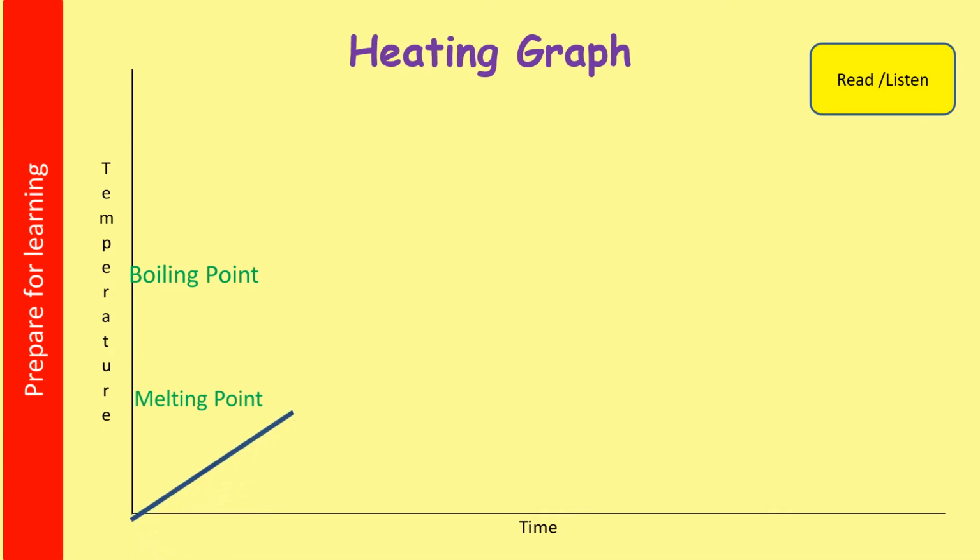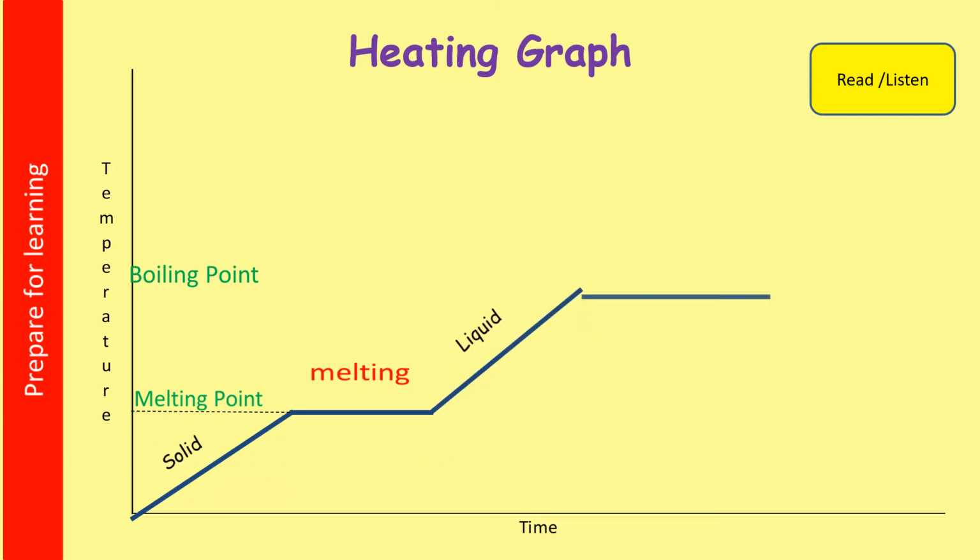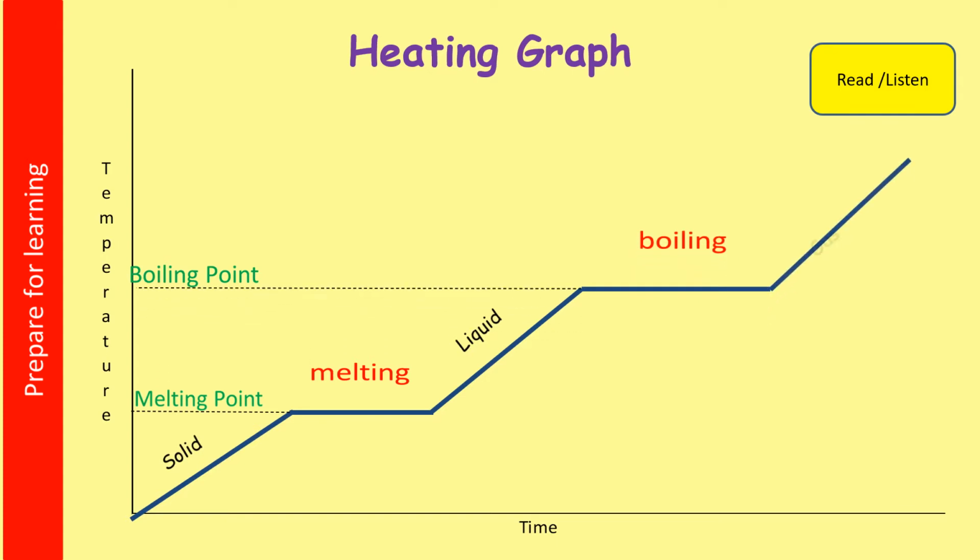This type of graph should be familiar to you by now. It shows you what happens when we heat a substance, including the changes of state. Now we know there's an energy change, an energy transfer, when we have changes of state. So here, when the substance is melting, and here when the substance is boiling. And we can use the idea of specific latent heat to calculate what the energy change in figures is at these points.